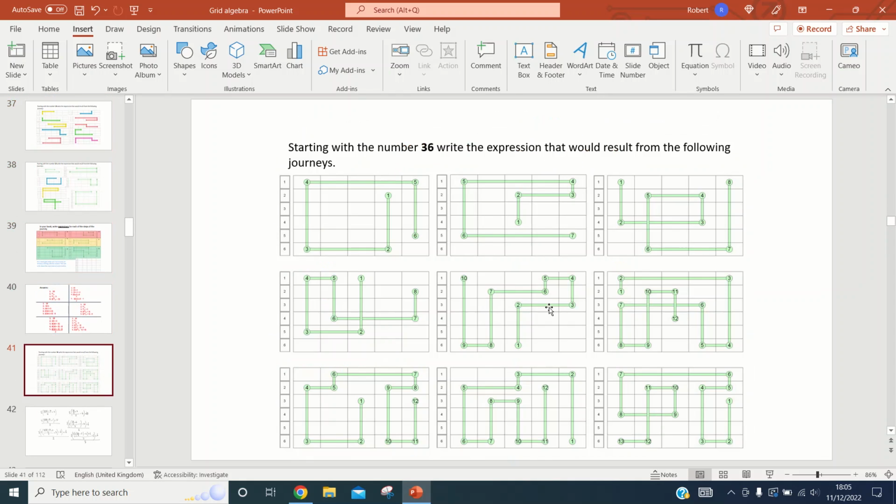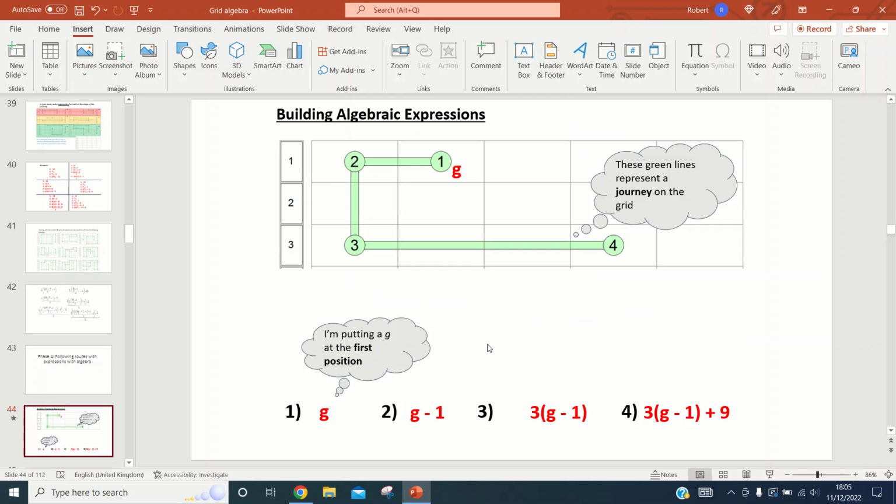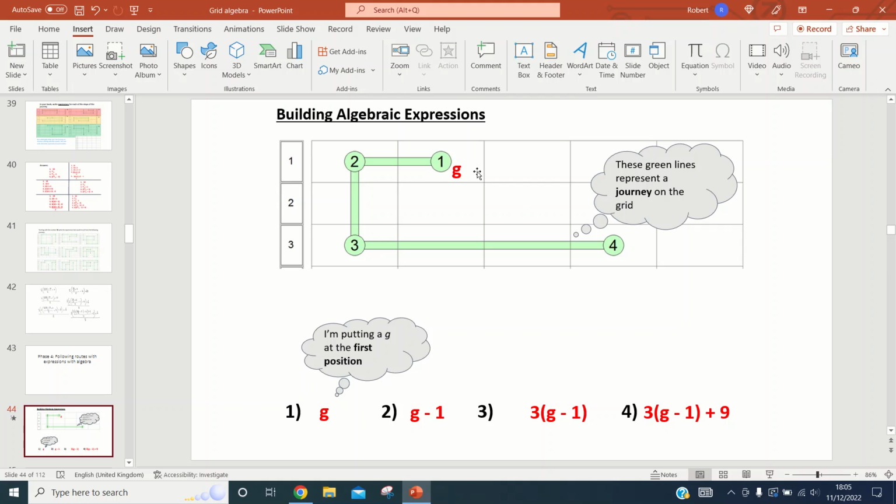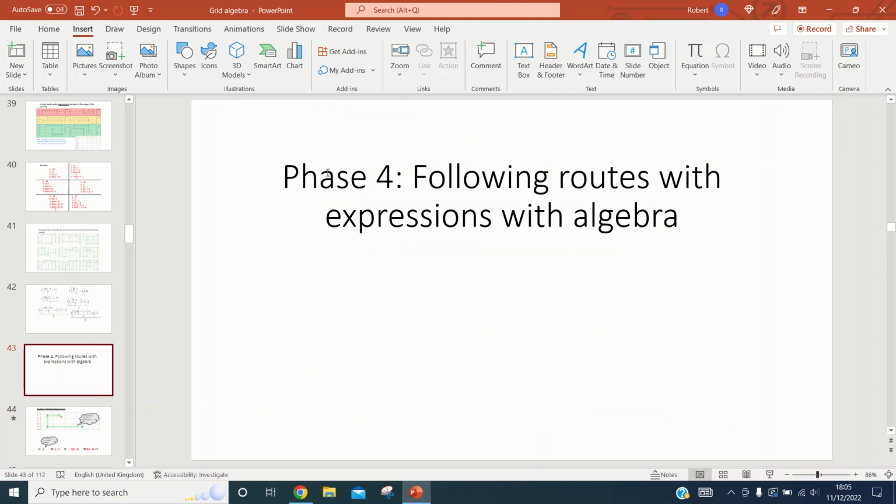Kids will pick this up and start being able to do stuff like this. Anyway, of course, once you've done that, you can start using algebra. So the next lesson I start, by the way, I call these phases, not lessons, because some phases will take more than one lesson. So you're just moving on to the next thing and the next thing whenever the kids are ready.